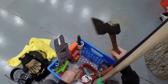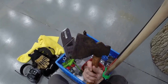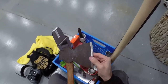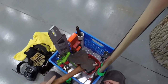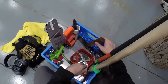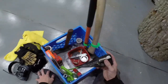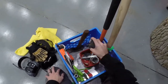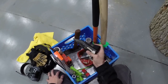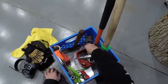I've got my small hand hewing axe here. If I need to cut off some bark on a big tree before I fell it, I have the hewing axe here. And just a little hand grind, to make sure it's nice and sharp for cutting that bark. And that's a flat chisel grind. Here in the corner, I've got another PVC piece for a splitting wedge, just in case I need it. If I need to split up some huge pieces on the trail, maybe I buck a huge tree, I use my splitting wedge to get in there so I can handle it and put it on the trailer.